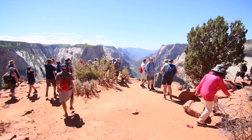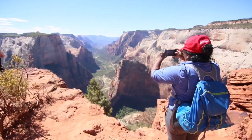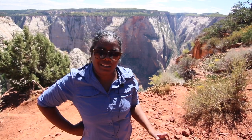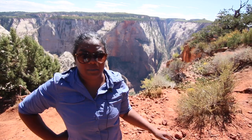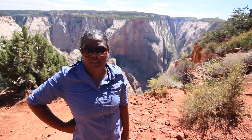It's a steep trek to get up here. It's pretty much all uphill. There are some short sections that are flat, particularly when you get to the top. I think the last quarter of a mile is probably flat, and then there's a flat section right before you get to Echo Canyon, but other than that, it is a steep climb up. But it's short, and I was able to do it in about 2.5 hours, so that was pretty exciting.